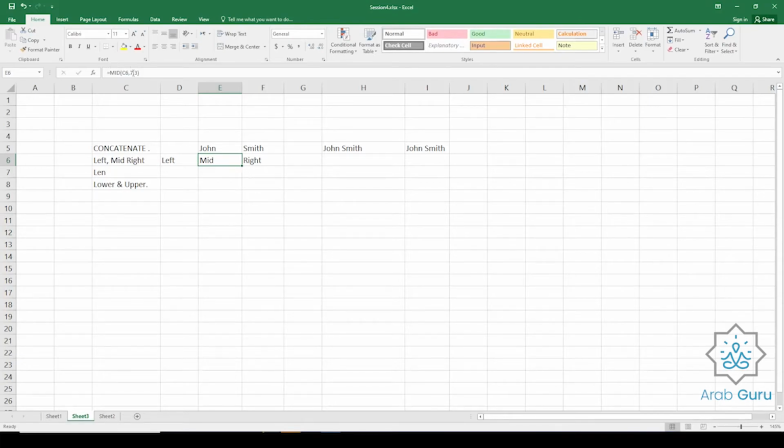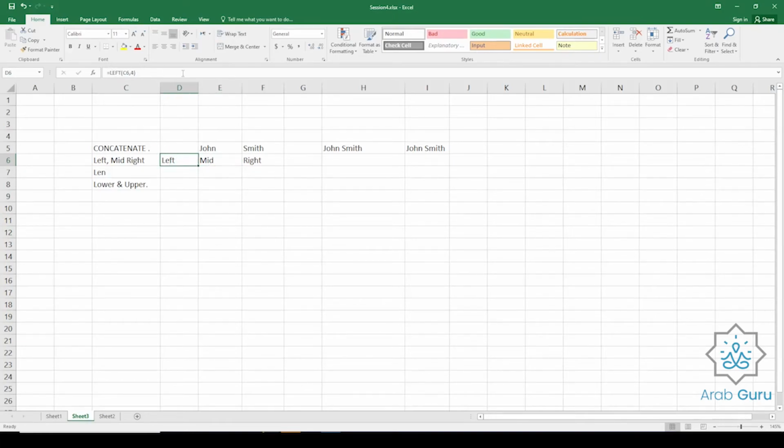So I mentioned here 7, and the 7 here counted as follows: 4 characters for left, L-E-F-T, and 1 character for comma, this is 5, space, this is 6, and I'm starting from the 7th character, which is M. I'm starting from M and length of 3, M, I, and D. Okay, this is mid.